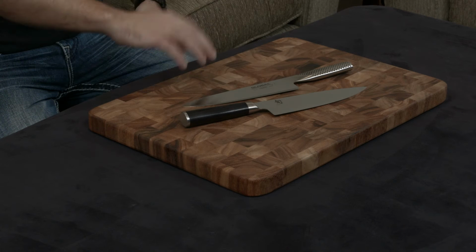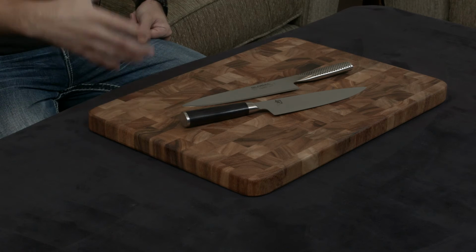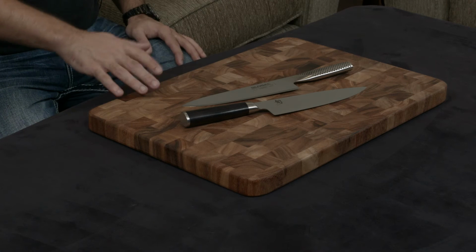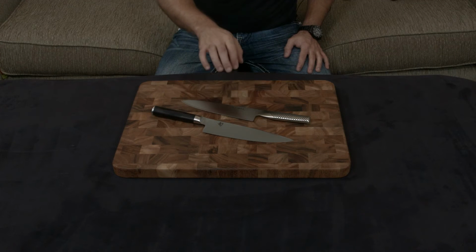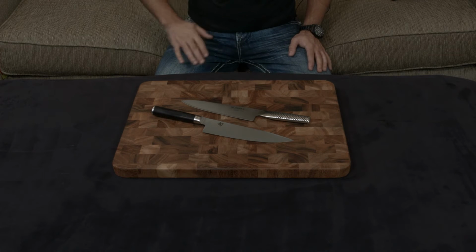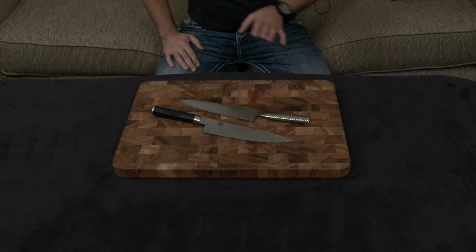Both Shun knives and global knives are handmade in Japan. They're both Asian-style Western knives, which means their angles are cut to a much thinner angle than most Western knives. The angles are relatively similar. The Shun is a 16-degree angle. The global is a 15-degree angle. So while the global has a little bit thinner and sharper of an edge, they're for most purposes going to be relatively similar in terms of cutting.